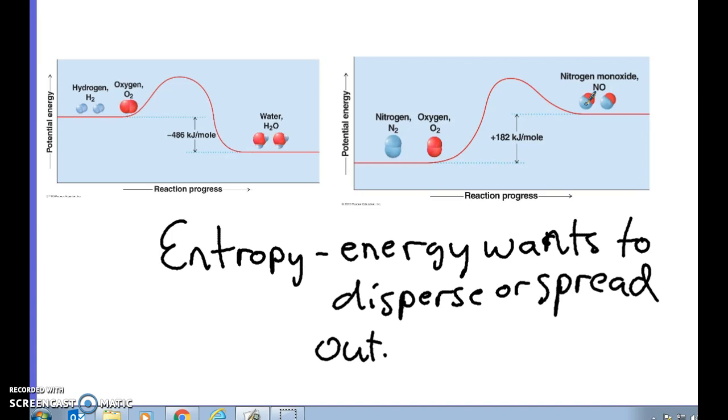If the sun quit putting energy into the system, the whole thing would start breaking down, and we would not have enough energy to build all the chemicals, because we're basically going against the grain. Instead of letting energy spread out, we're trying to concentrate energy in all the different compounds in our body, so we're kind of going against the flow there. So with these endothermic reactions, you have to constantly have energy to keep that going, because you're concentrating energy in these new structures that you're building, like in your body. So endothermic, we say it decreases entropy, which is going against the natural grain, if you will, and so that's very difficult to do.